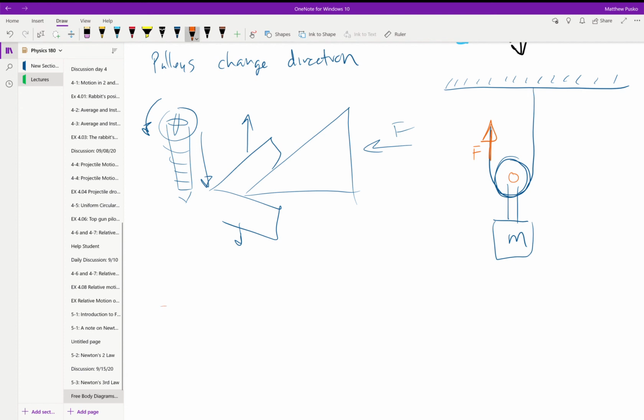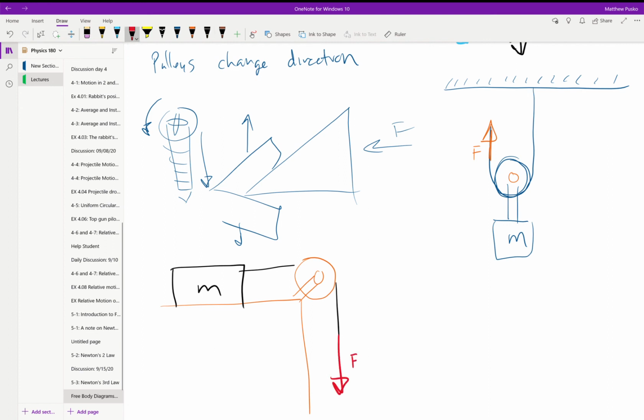So here's another example. What if I had a table, we have a pulley, and maybe we have some mass attached to the pulley, and I'm pulling down with some force. What we need to know is that the pulley is just changing the direction of the force. The force was originally in this direction, but we're going to be able to apply that same exact magnitude of force now in what's called the x direction. It just changed the direction for us.